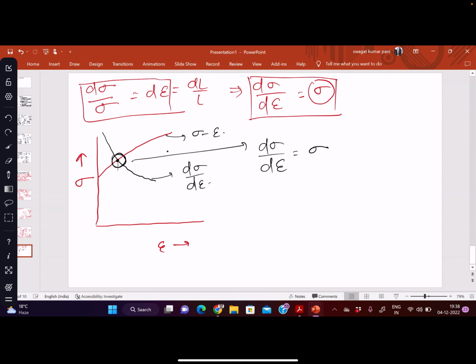Okay, so what is this strain? This is the plastic strain up to the highest point. So if we plot the engineering stress strain curve, that will be something like this. It will go not straight, something like this. And this point we will consider, something like here to this point.